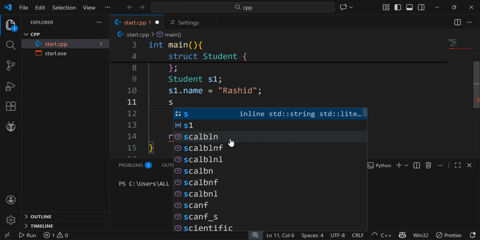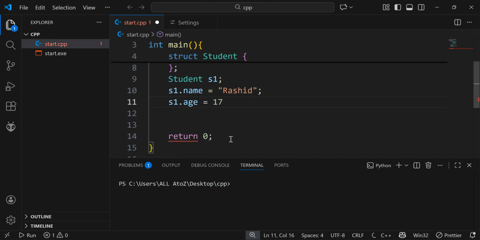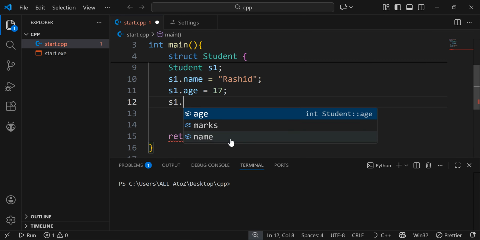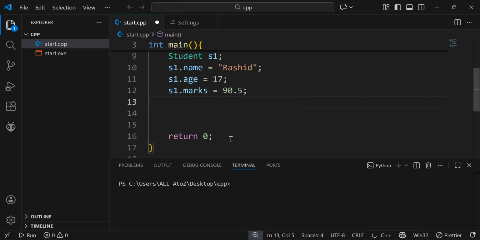Then S1 dot age, let us set it to be 17. Then S1 dot marks, let us set it to be 90.5, or whatever you want.